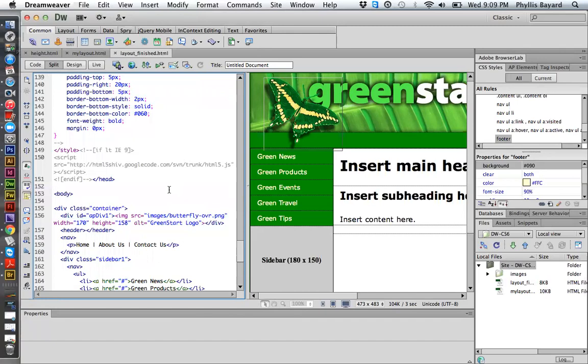The ID is like giving something a name. Like my ID is Chip Brown. So the ID is unique within an HTML file. And inside the context of an HTML file, there can be one Chip Brown in this file. There can be one ID with that name. You're not going to find another thing with an ID of AP div 1. This is it.